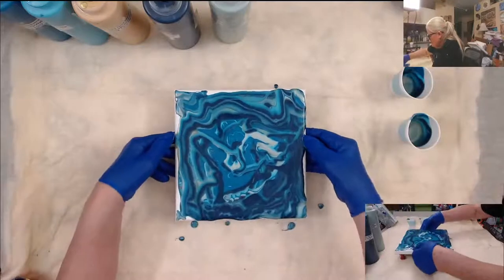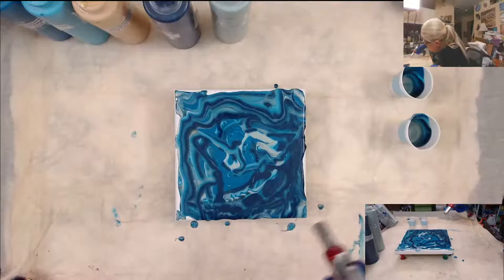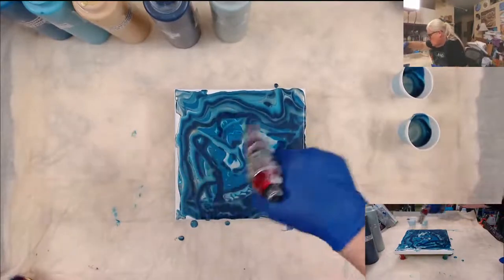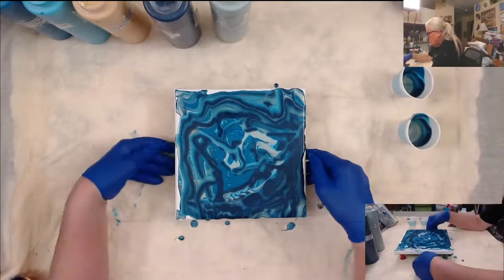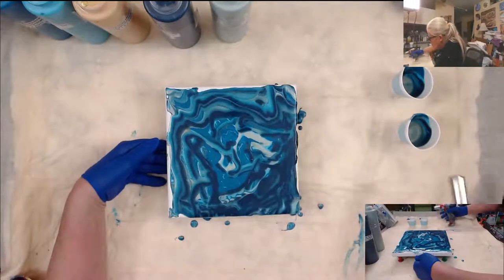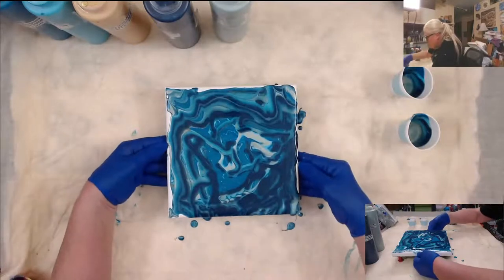I see lots of air bubbles. So now I do have the depth. That much I can see. But I did see lots and lots and lots of air bubbles. Well, I don't have to tilt that much, but I know I got to tilt some of this off. Stubborn little air bubble right there. There we go. Ha, gotcha. You couldn't hide from me.